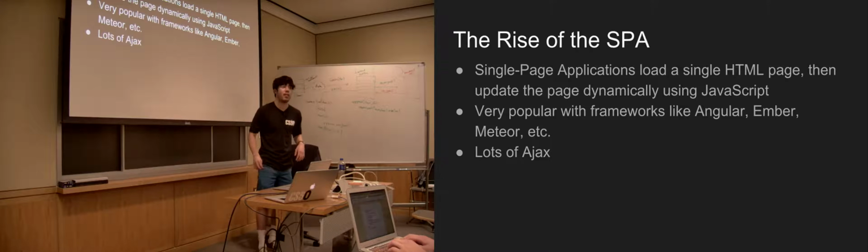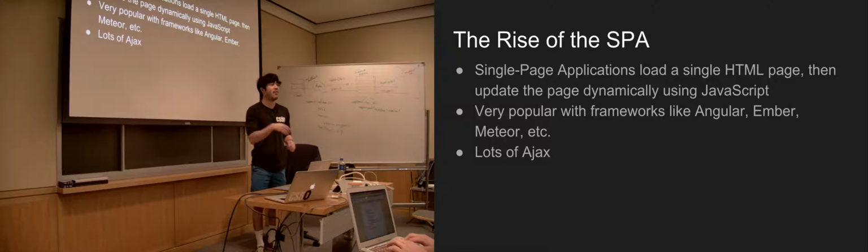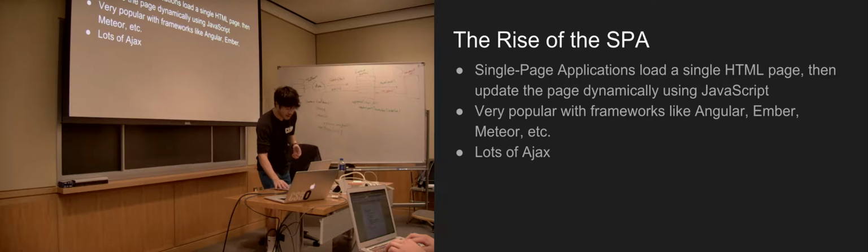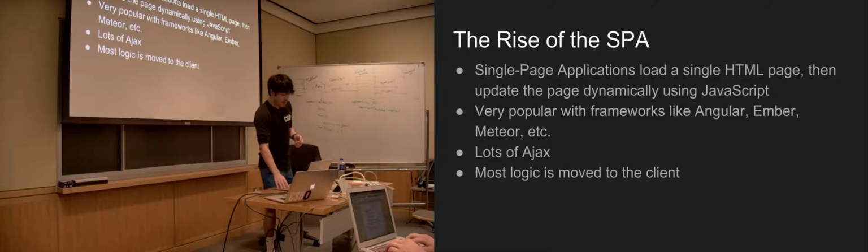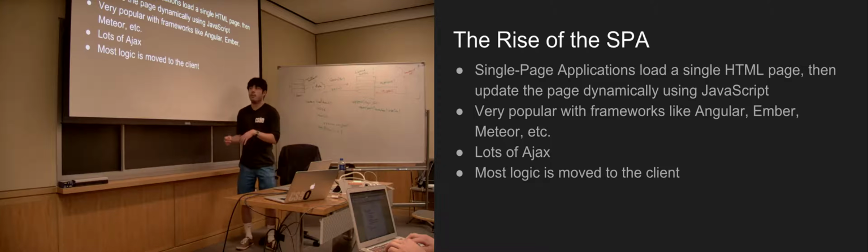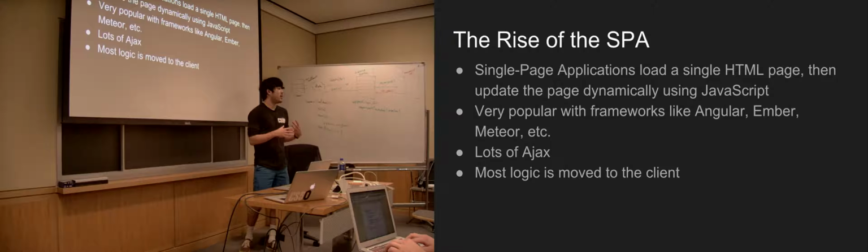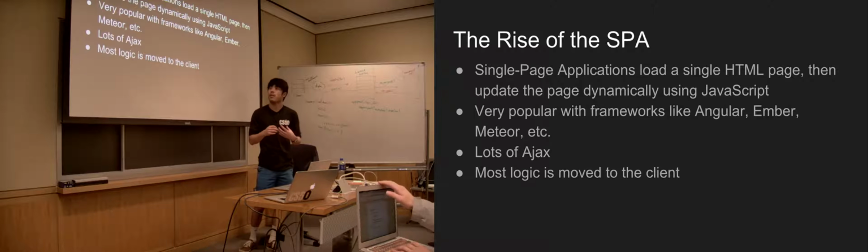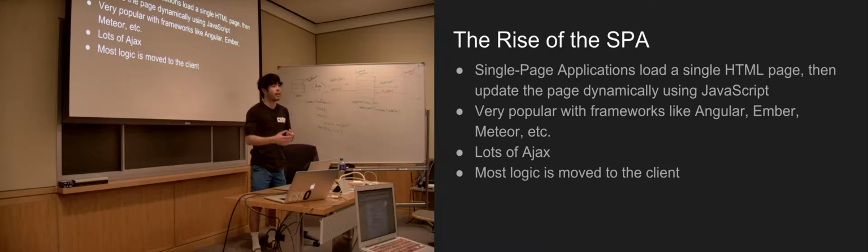Of course, in order to do that, there's lots of AJAX. Every single request is AJAX. And there's one call that you'd have to be intimately familiar with, which is ajax.get if you're doing stuff like jQuery, or fetch in our case. With this model, most of the logic is moved onto the client side, and all of that will be handled with front-end JavaScript.